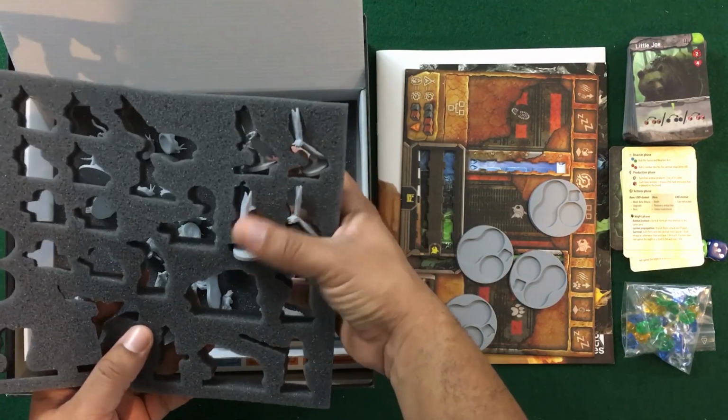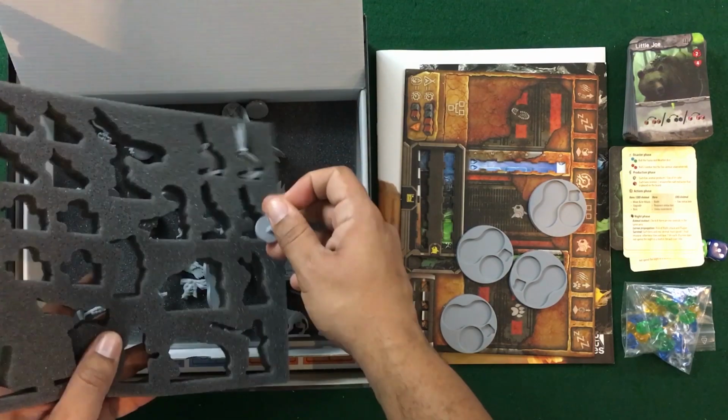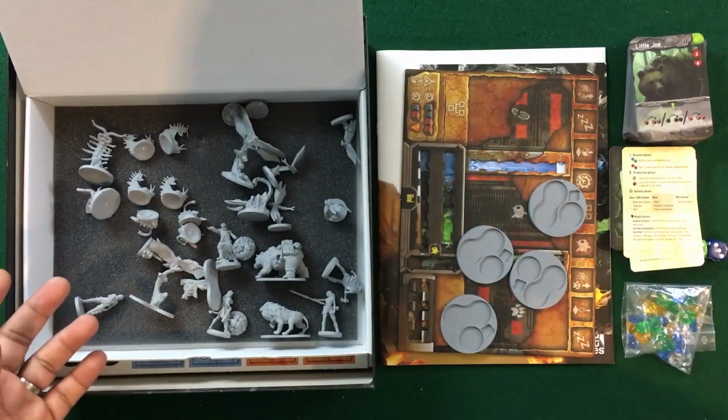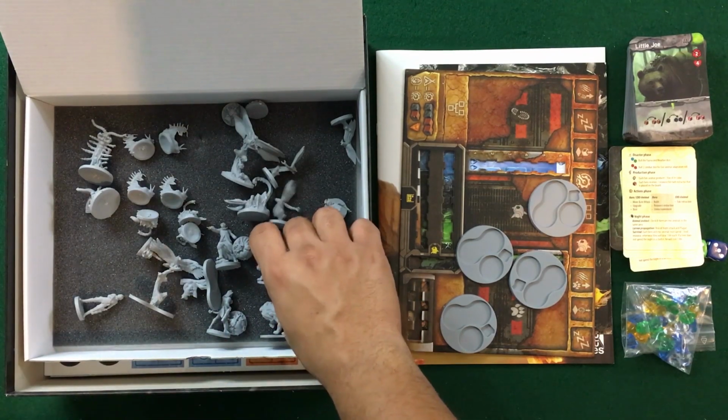Maybe I'll keep it, maybe I'll cut it. I'm not quite sure how I'm going to use it to store the minis. In the shipping box, a lot of foam came as well, and I'll make a better storage solution. It might even let me get some of the expansions. As you see, there's just tons of room here in the box.